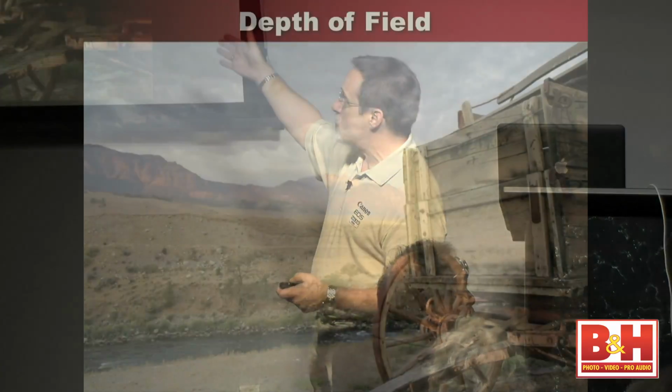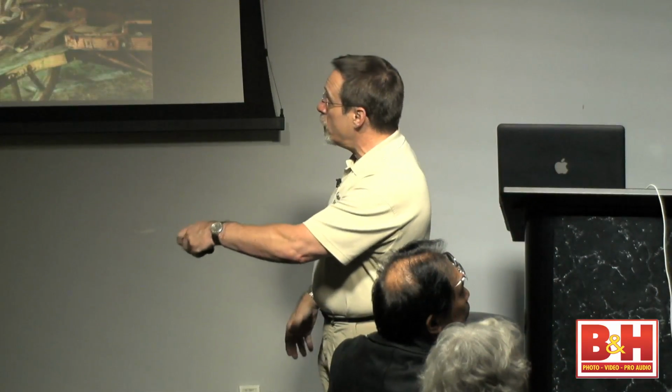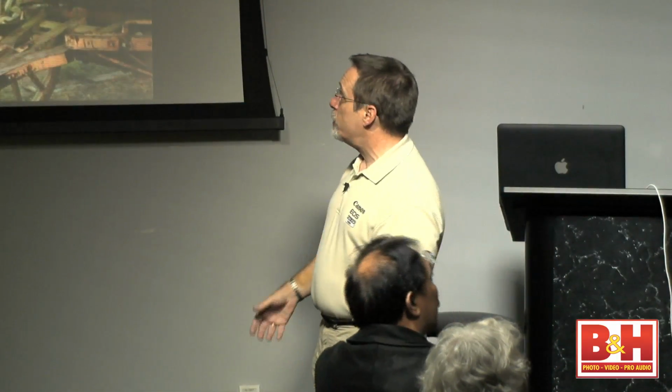This one here, this is sunrise at Yellowstone National Park, and this wagon was here, and I wanted to catch the colors of the sunrise and on the mountains in the background here. But here I want a very big depth of field. So what kind of lens did I use? I had to use a wide angle. Yeah, use a wide angle, get everything in there, lots of depth of field in that. So picking, doing rule of thirds, getting the right information you want there, and then picking the right lens is extremely important.